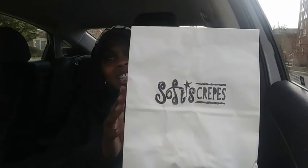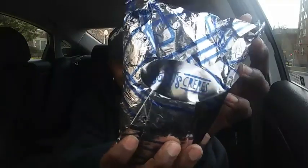Today, I am having one of my favorites. Actually, it's different from this spot, but it's Sofis Crepes. I came at y'all twice before with it, but I had two different ones. This one is a breakfast crepe, and it comes like this. You see that? Can y'all see me? Because you know I was fighting to get some good light in the car. I'm always fighting to get good light in the car.